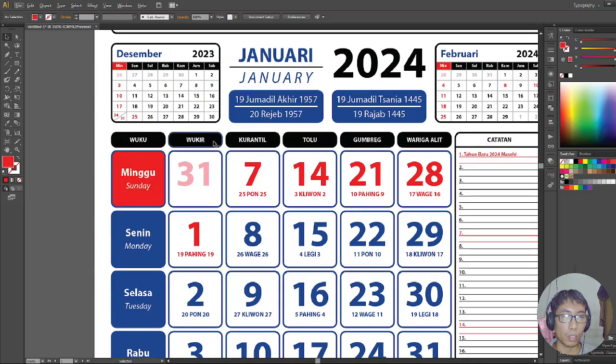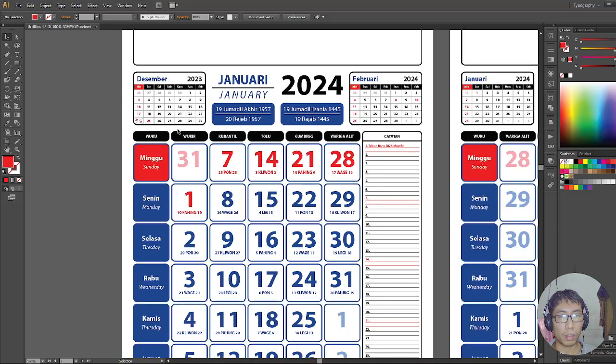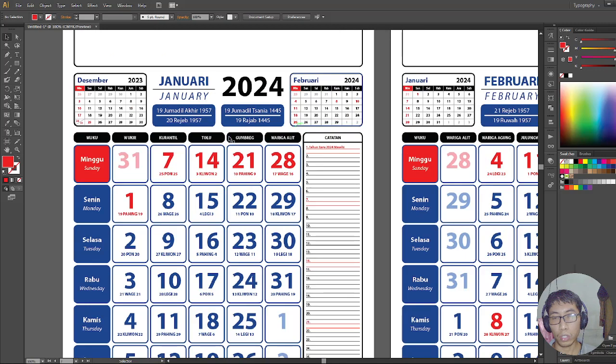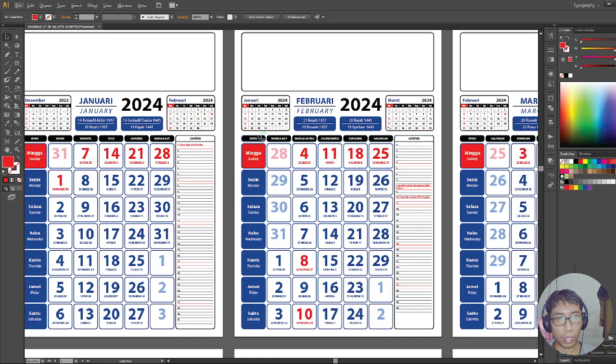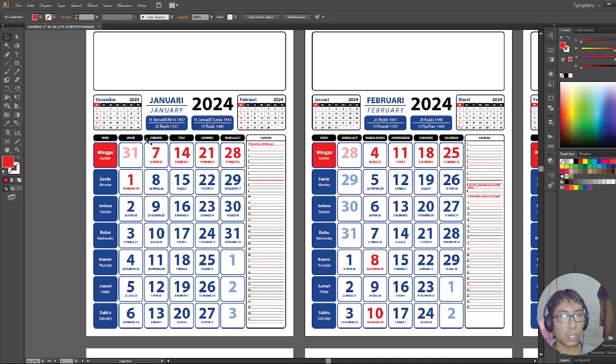And I also include the Wuku. Wuku is a 30-week sequence. This is also my cultural calendar. It's only found in Indonesian traditions, right? Wuku is a 30-week sequence, so I put it on the top. This Wuku represents each week. Sorry, each week has a name. The name is called Wuku.